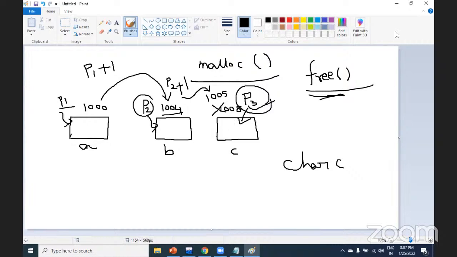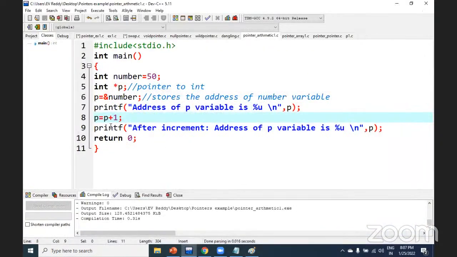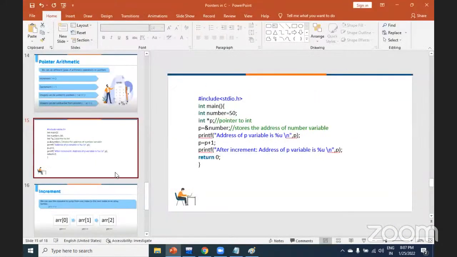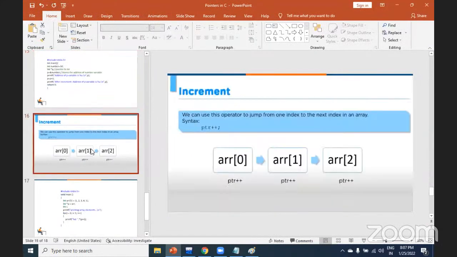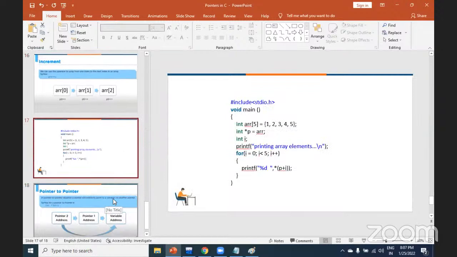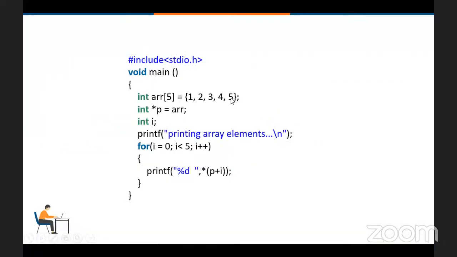Okay, fine, that's good. So likewise you can add to the address. Array also, and based on this concept, please try to understand how you can traverse the array elements.